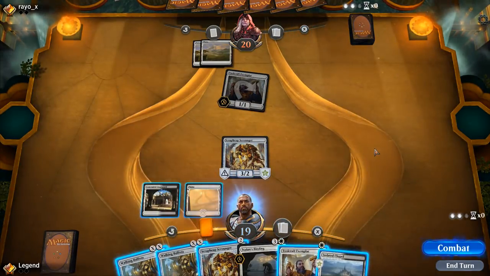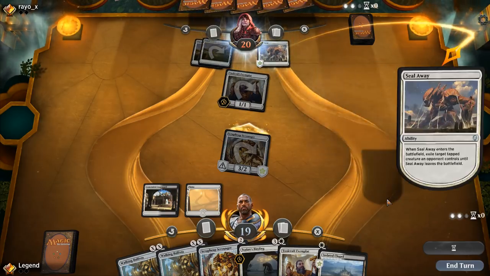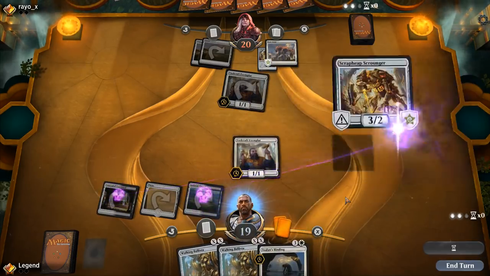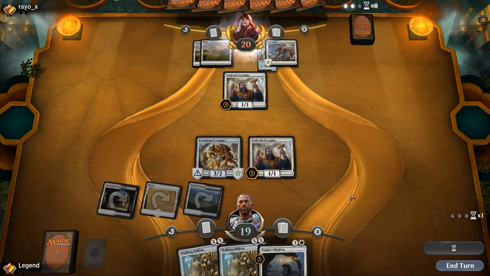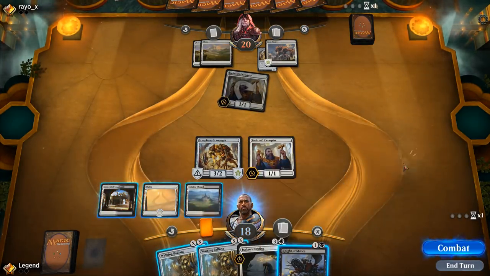Alright, and no play here. They could have a Seal Away, I suppose. That's fine. We'll be attacking and then going Toolcraft plus Scrap Heap. Looks like a Seal Away. And looks like they're stuck on two lands. So this one might be over quickly. Yep, let's attack.